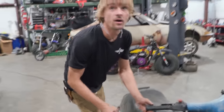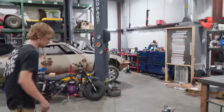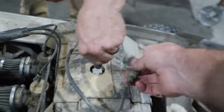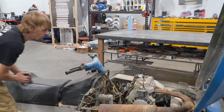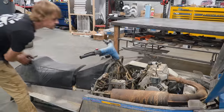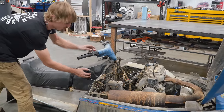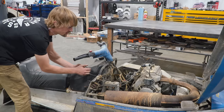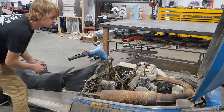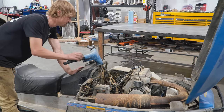Hey, we got fire. We got fire on that one. Yeah. You want to check the other one? Might as well. It's so convenient. It's all got spark. Cool. Hey, check and see if it fires. Yeah. Yep. Oh, wait. It still fires the ignition. It's still firing. Okay, so the kill switch doesn't work, but let's see if the key works. It still sparks. We might have an issue with cutting this thing off.